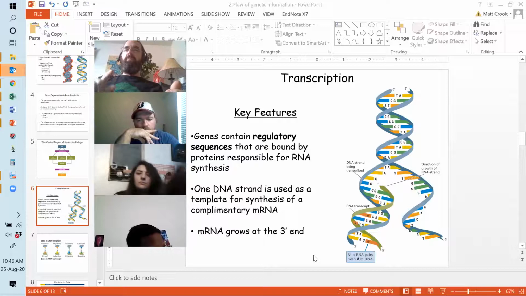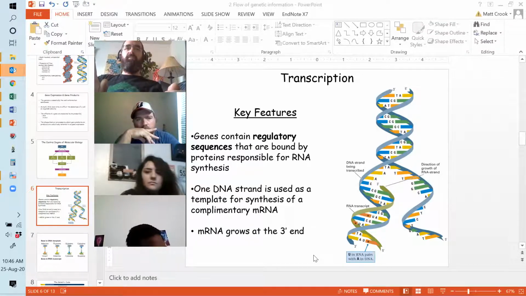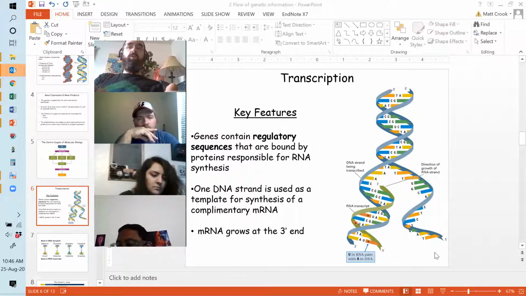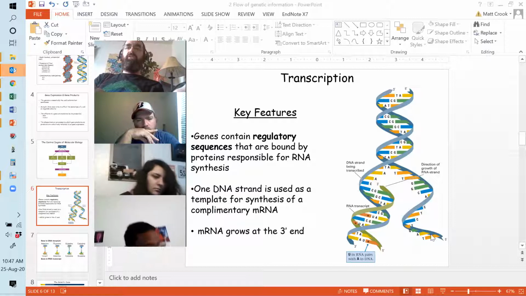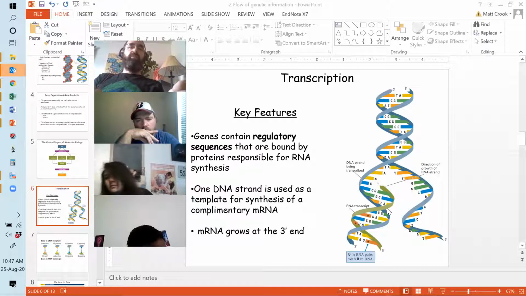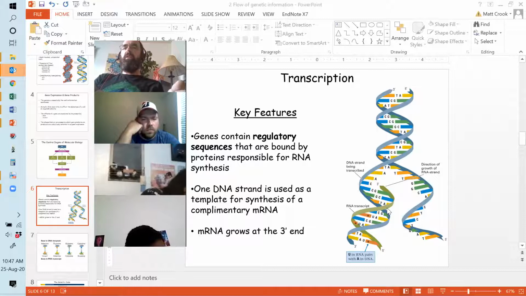And the thing that I'm going to place this worm in your ear, don't really worry about it right now, right? But this is important for later. The actual coding strand is this one. And so when you make mRNA, or really any RNA, coding or non-coding, you have a coding strand and a template strand. The coding strand is the one that contains the information. The template strand is the one that's used to make the RNA. It's a little bit of a tricky concept to get right off.